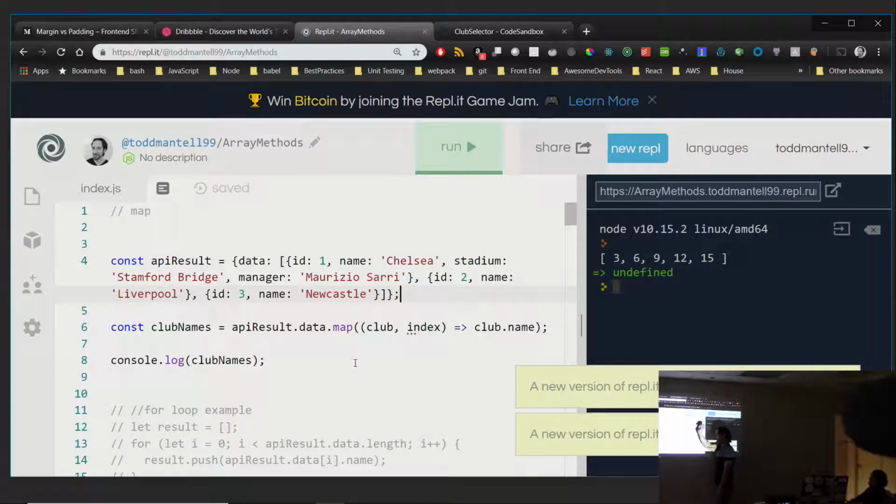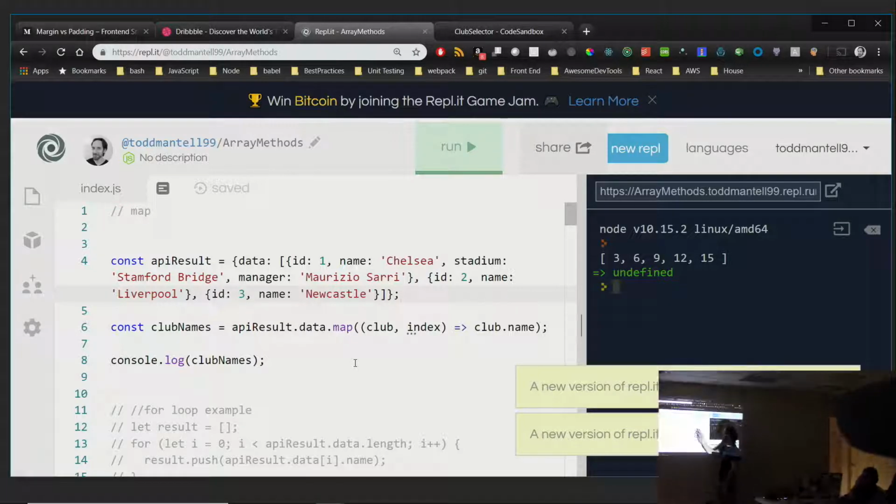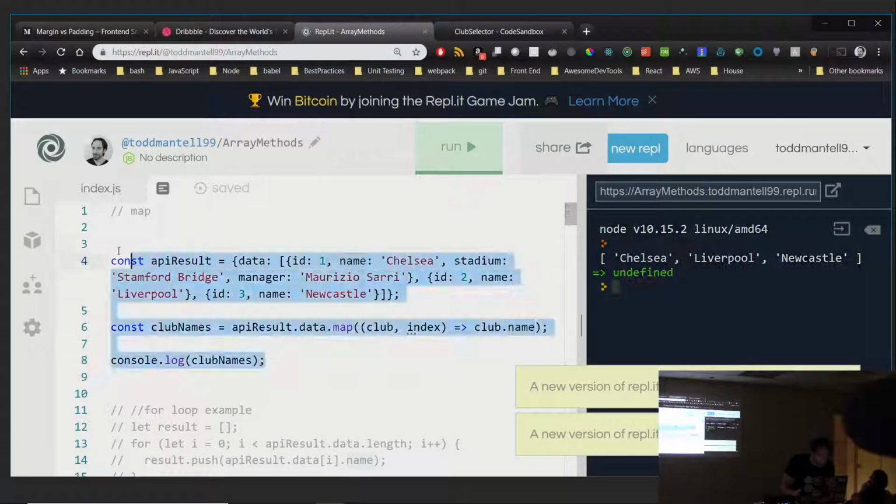This data property is an array. This was one of my mock things, because I'm also a big English football fan, also known as soccer, so all of these are very heavy soccer references. This is going to be an array of objects that represent a football club. And all we're really going to do is cycle through this array and pull out the name. So it does that, and it just pulls out the club name. Super exciting.